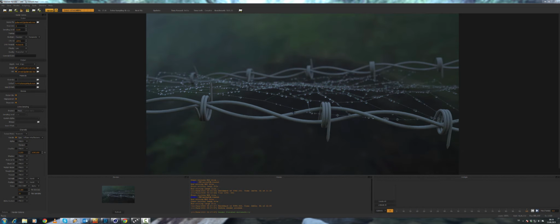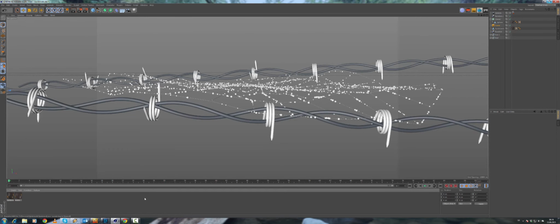Alright, the render is finished. Doesn't look too bad, to be honest. I really like it. Maybe we have to change the lens a little bit for the DOF. And maybe we have to change the HDRI a little bit where we can make this later on. First of all, I really want to make the most important material.